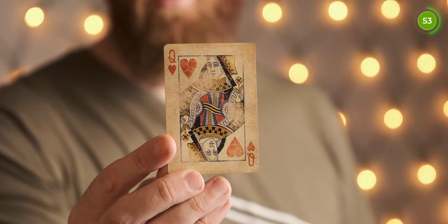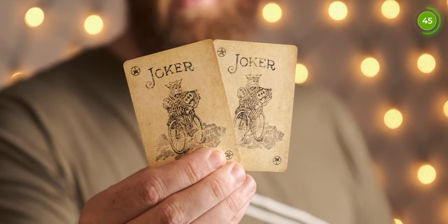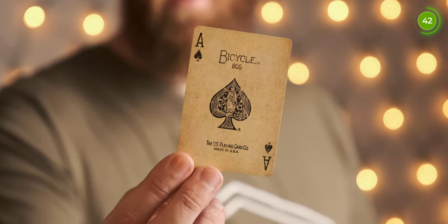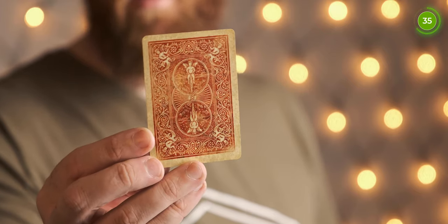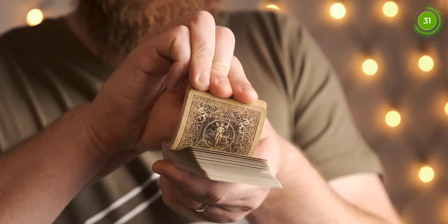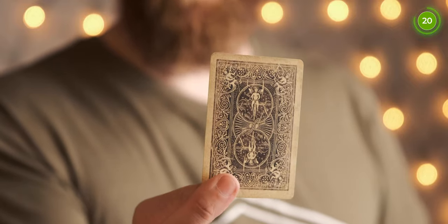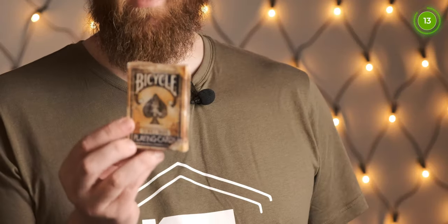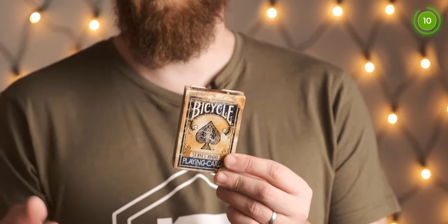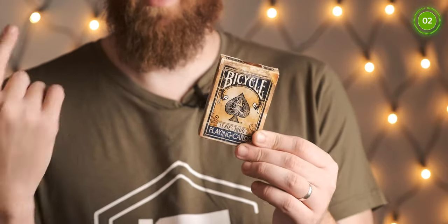The entire deck looks the same — court cards look really well used on the front so you can still see what the card is but it looks like it's been used for many years. You get duplicate jokers and an Ace of Spades, all with that vintage look. In this blue deck I've also got a duplicate red-back Queen of Hearts. Riffling through shows the markings — the system is based on scratches in the design rather than numbers or suits. Great if you want to tell a story about cards from a grandfather. That was number 5, the Series 1800.